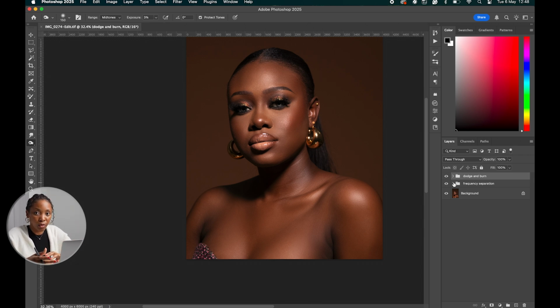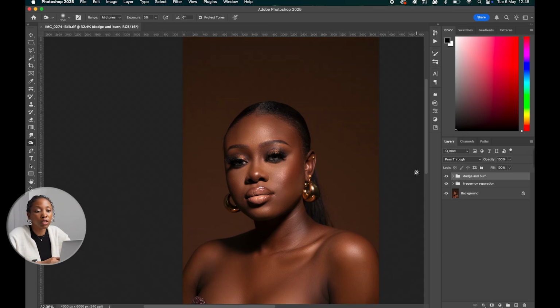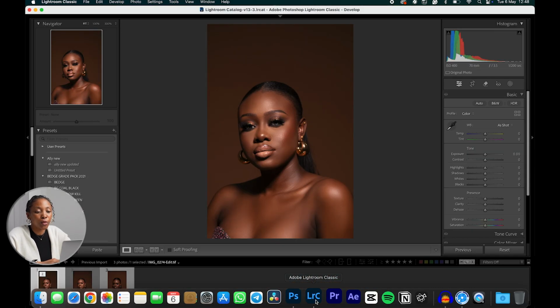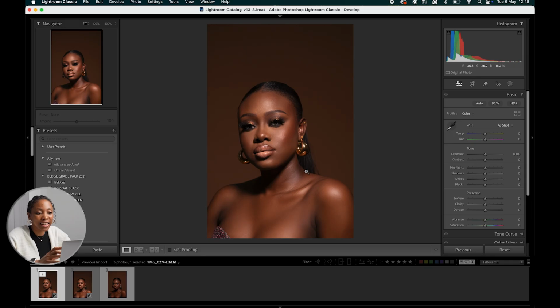Because I started in Lightroom and imported into Photoshop, all of the changes I've made on this image would be effective in my Lightroom. So if I go back to Lightroom now, which is here, I'm going to have my TIFF image. I call it TIFF anyway. I'm going to have my TIFF image in my Lightroom right here. So this is showing what we have created in Photoshop. I didn't retouch her hair because her hair looks really good anyway. So yeah, and this was before, and this is where we are after.